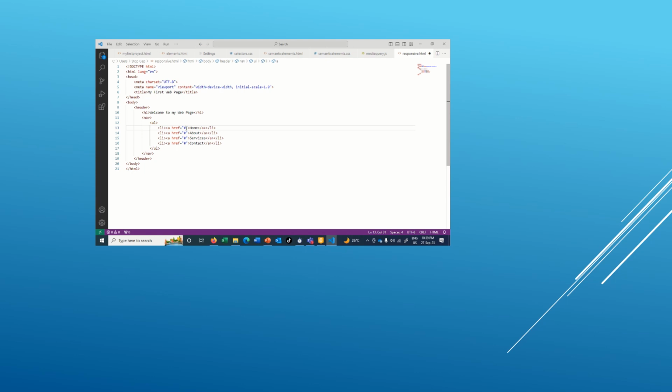So now let's open another tag, which is the main tag. Inside the main, I'll explain everything later. Let's just put section. Inside the section you can just put h2. Inside it you can just put about me.